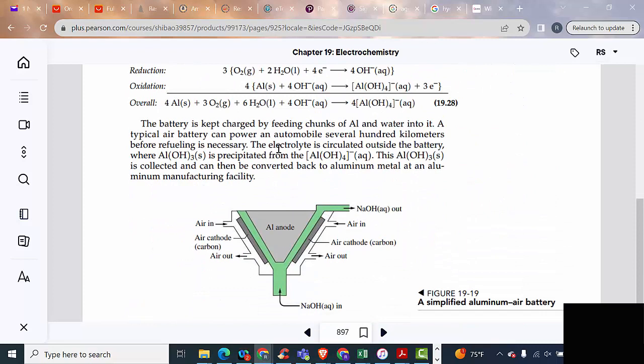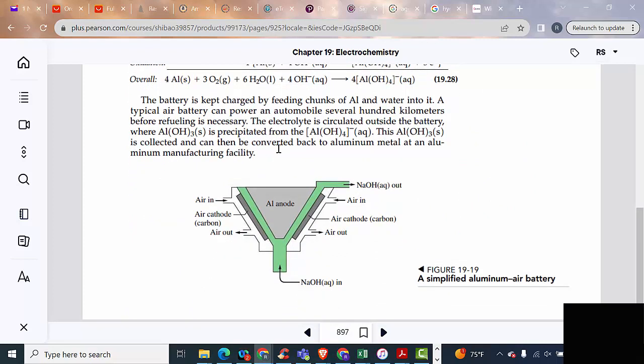Okay, then we have air batteries. Those are fuel cells. Air batteries, just air in, air out. That's the oxidizer. And we have aluminum. So fuel cells are air batteries as well. But in this air battery, the aluminum's fixed. You can't go to the gasoline station and refill with aluminum. Once the aluminum's gone, then your air battery's dead. And you're going to have to figure out a way to refill it with aluminum or just throw it away and buy a new one.